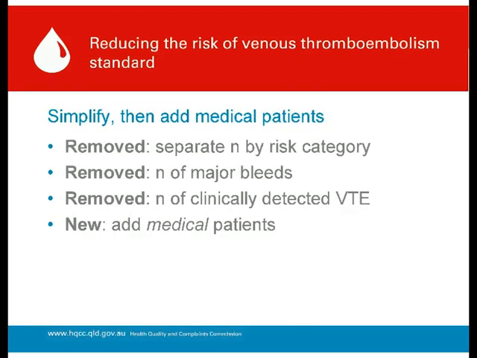The risk of venous thromboembolism. I've got a little summary here that says simplify and add medical patients. Adding medical patients, that's easy, isn't it? It's not. We understand that. You saw from the graph that we already acknowledged that within local facilities, that is the standard that is most difficult to capture information on. That is, we have the least monitoring capacity on that standard.